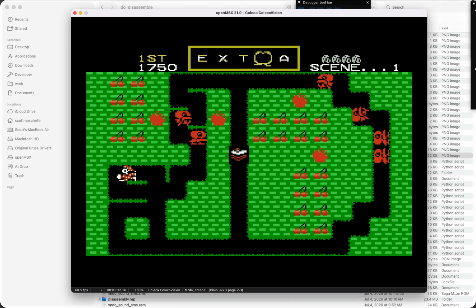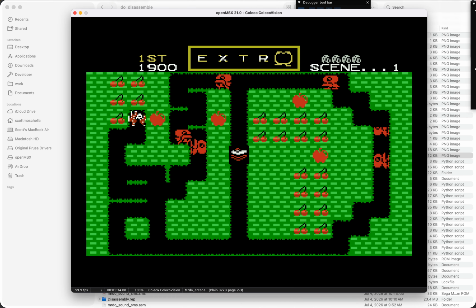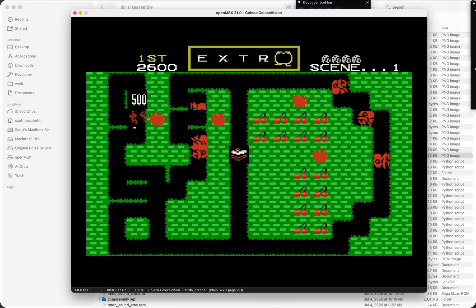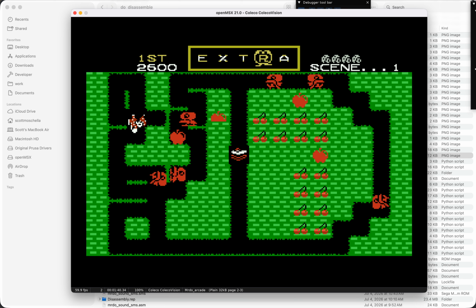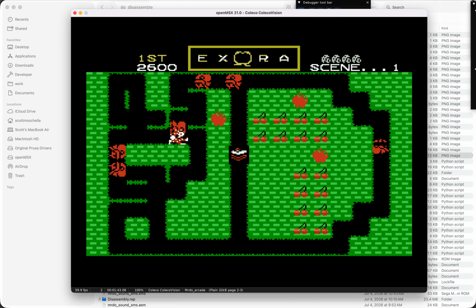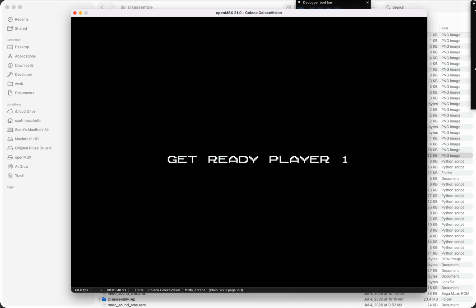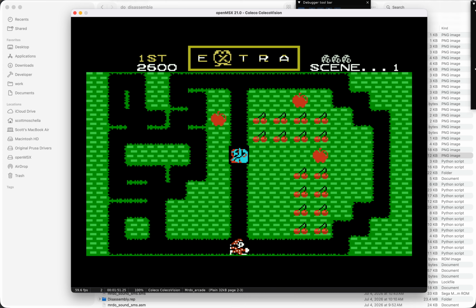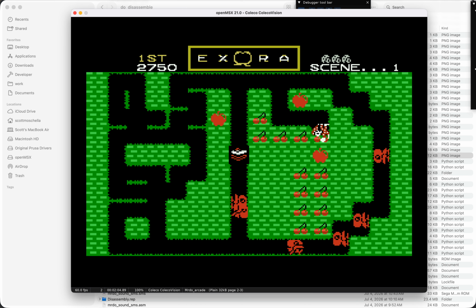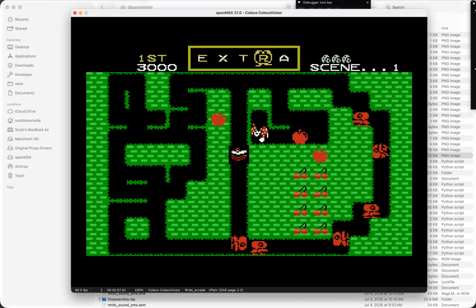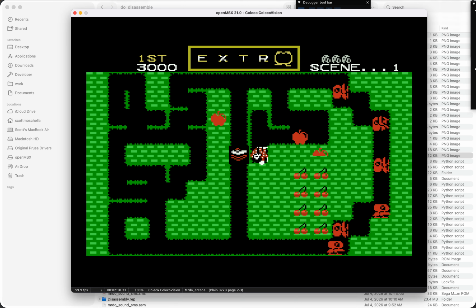And it's a handful of songs, because when you get the extra award, that plays the song from Astro Boy, and when you get the diamond, that plays the Twinkle Twinkle Little Star song. So those all needed to be created, and some of those are harder than others. So when Claude Opus was announced, I wondered, could we get the actual arcade music out of the arcade game? Could I somehow reverse engineer the arcade game, and what would that take? How could I get the audio out of there and put it into our ColecoVision game?